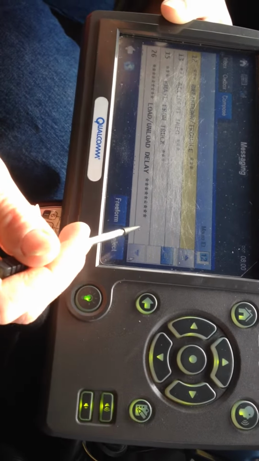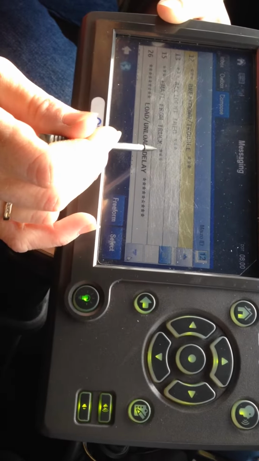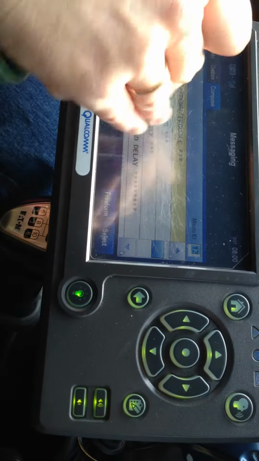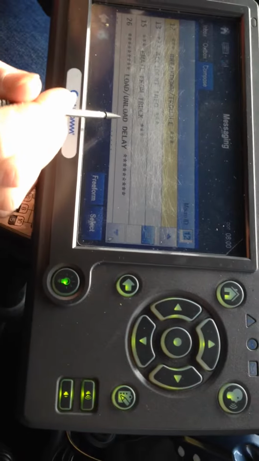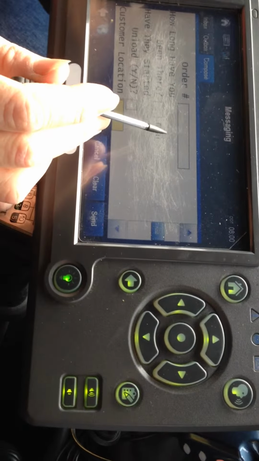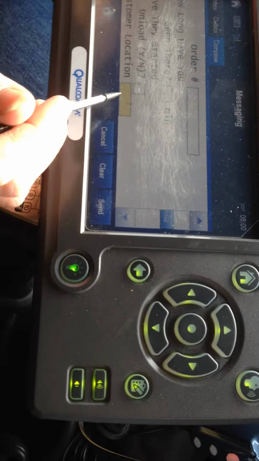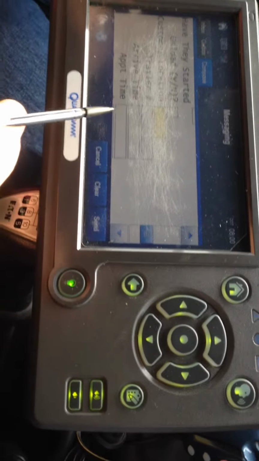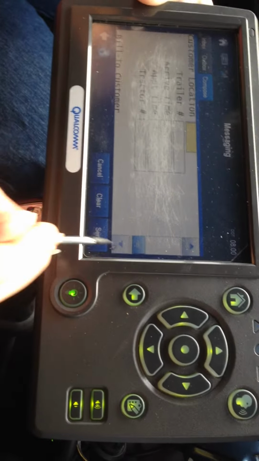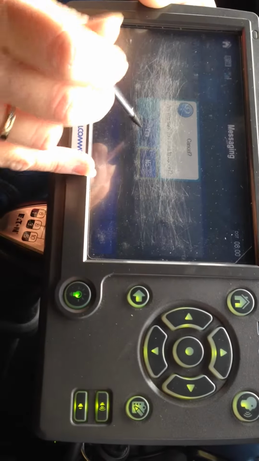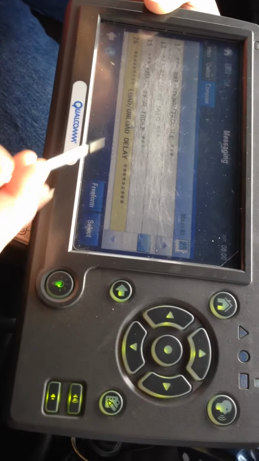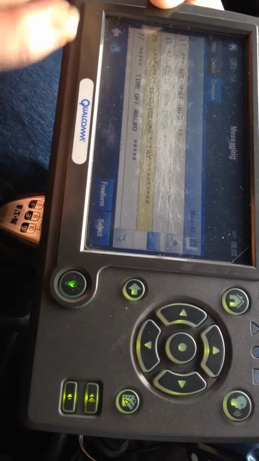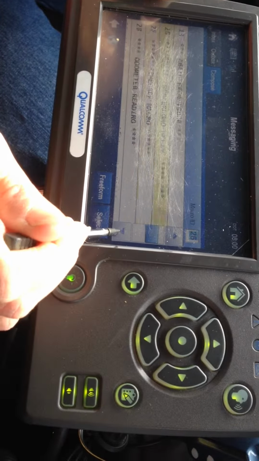Some of these, email from truck doesn't work. I can send an email to my computer, but I can't respond back to it. Okay. Qualcomm, or detention time. You go in here for your detention, you put your load number, customer location. They put them in an hour and a half after arrival. Any customer. There's 2 of them, and I use both of them. Just make sure I got the right one.